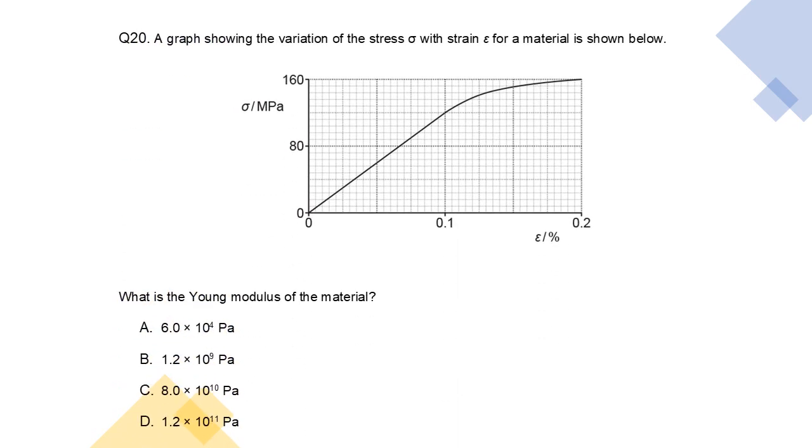And to the last question, you have a graph which shows a variation of stress against strain. You have to calculate the Young modulus, which is very easy. It is the gradient of the straight line part of the graph. But there are two key things you have to keep in mind here. One, the unit of stress is in megapascals, so remember to convert that into pascals, and strain is in percentage, so you need to divide whatever value you're getting from the graph for strain by 100. If you do the right conversions, you end up getting D as the answer.